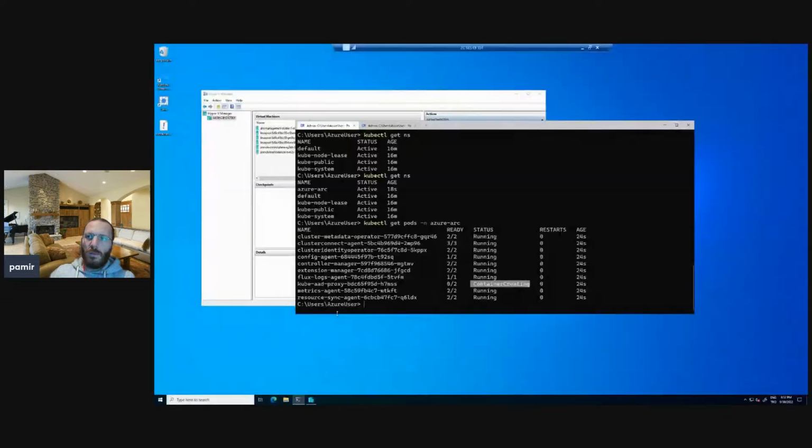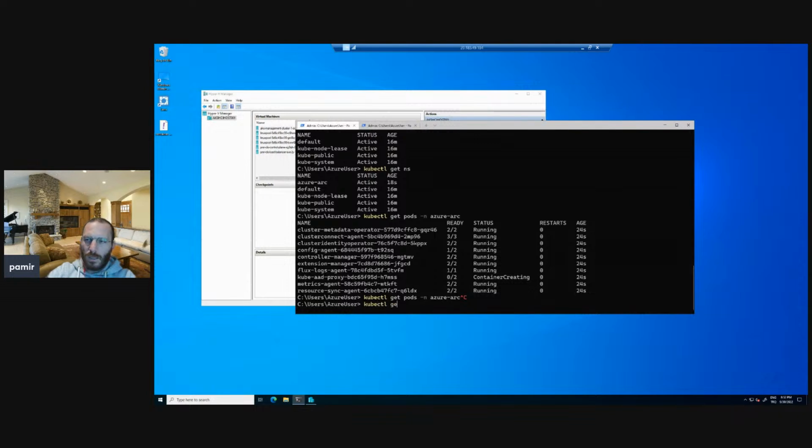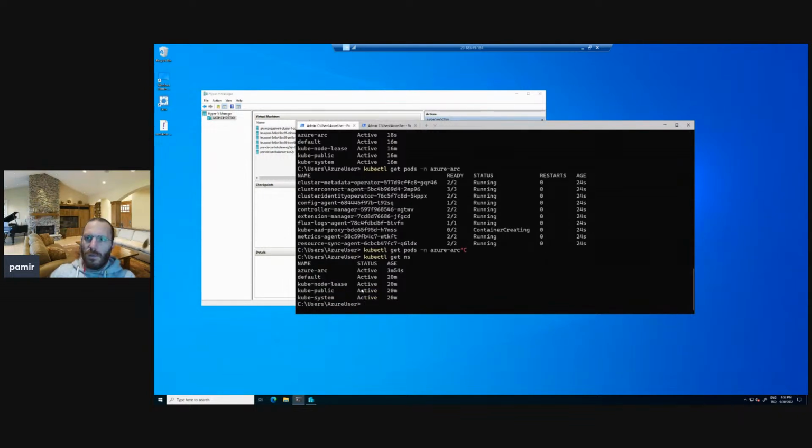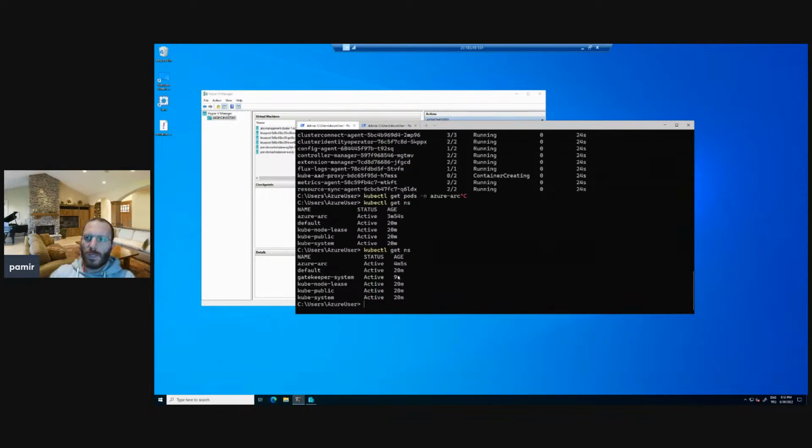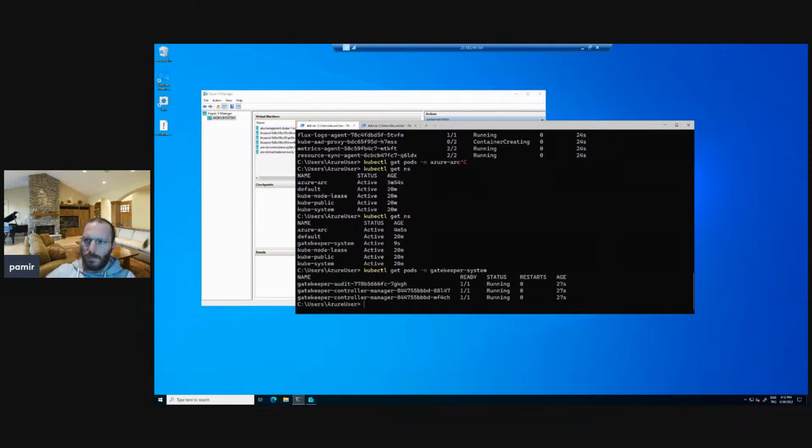So if I look at my Kubernetes environment and run kubectl get ns, a couple of seconds later, gatekeeper-system will be shown here. Show the output of the namespaces. Yes, 9 seconds ago. Let's look at the pods in gatekeeper-system.